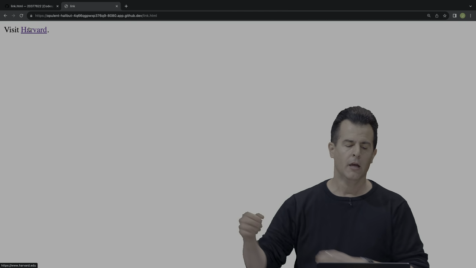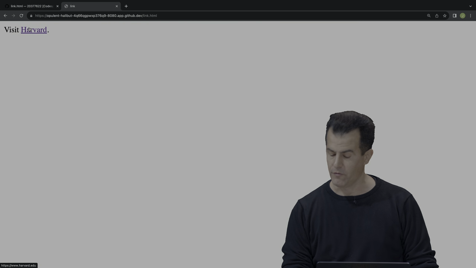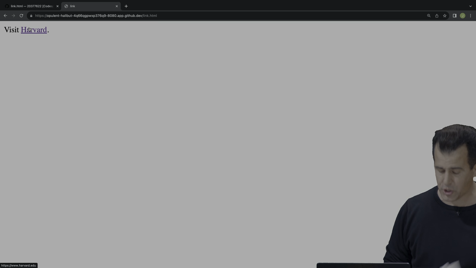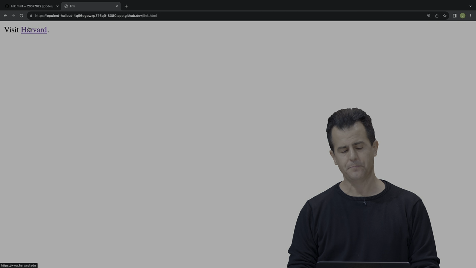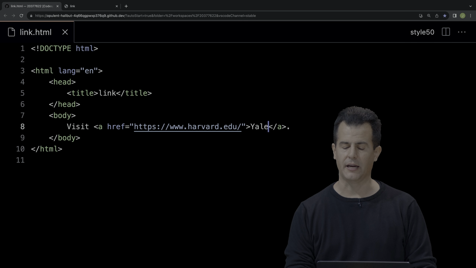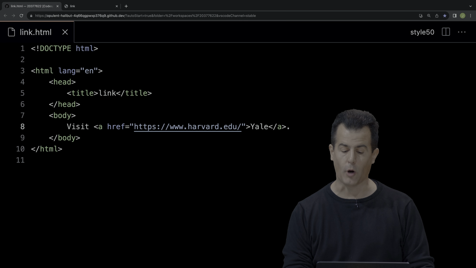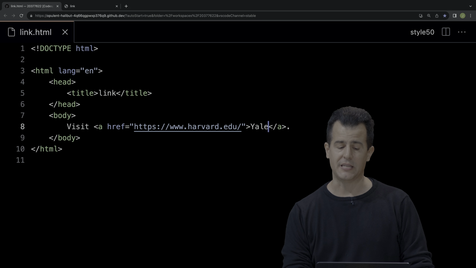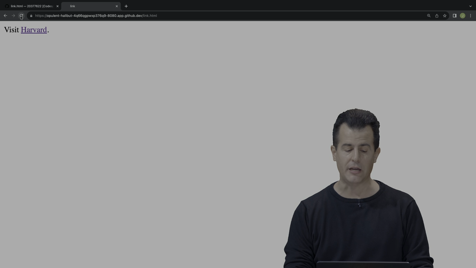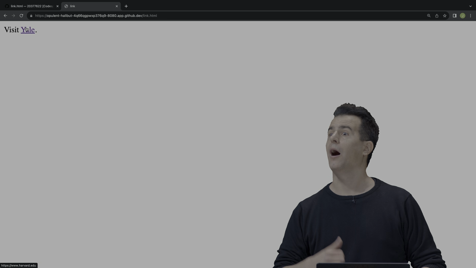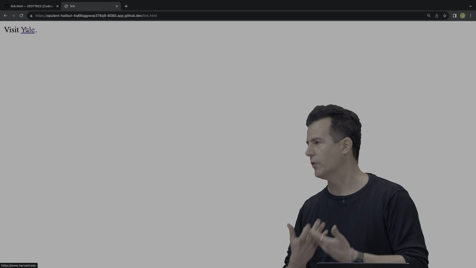That's not generally the case on mobile in quite the same way. But notice that this very simple primitive of anchor tags like this can pretty quickly be abused, unfortunately. In fact, let me go ahead here and go back to VS Code. And I could do something malicious like this, like actually trick someone into applying to Harvard instead of Yale by just changing the href to not match the text that the human is seeing. And if I reload the page here, you'll see that it looks like I'm going to Yale. But notice, super small, bottom left hand of my screen, it still says the real URL.